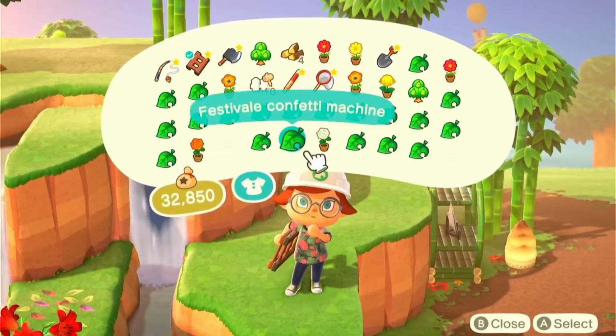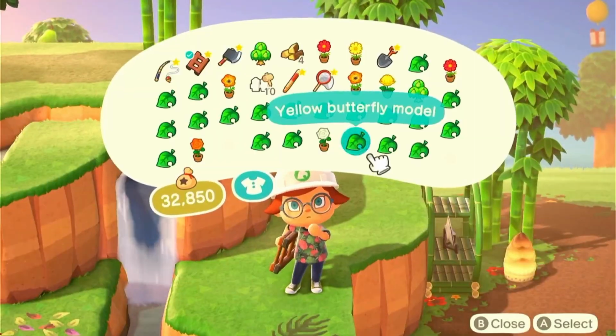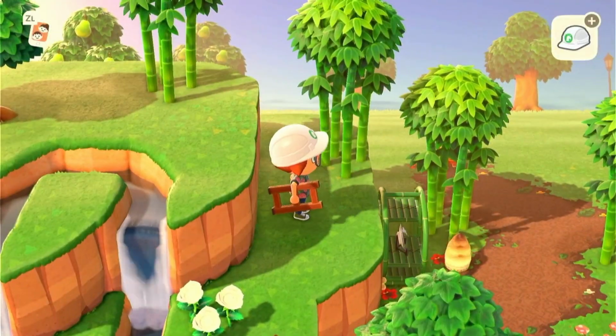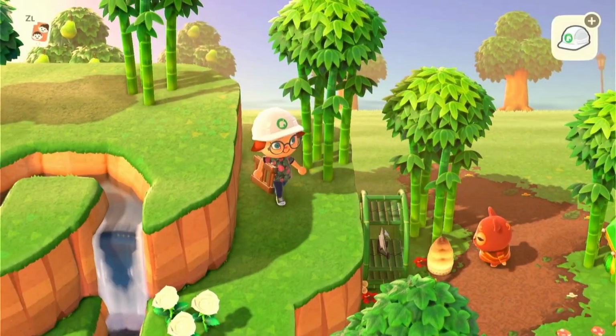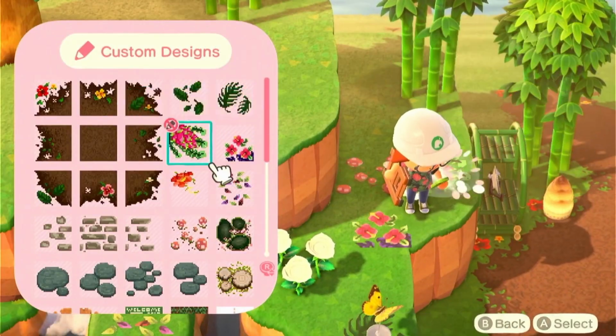Another thing that I wanted to use a lot of in this build were butterfly models or just bug models in general. I feel like adding those, of course, just makes it feel a lot more natural because, you know, of course there would be butterflies flying around in the jungle.